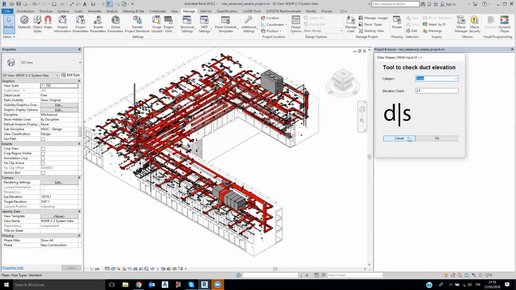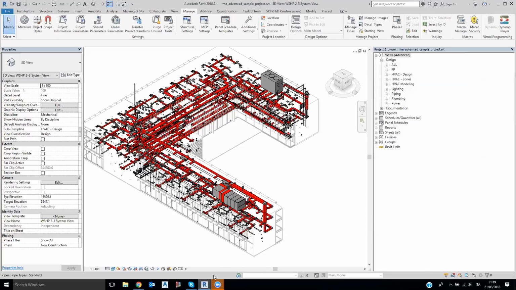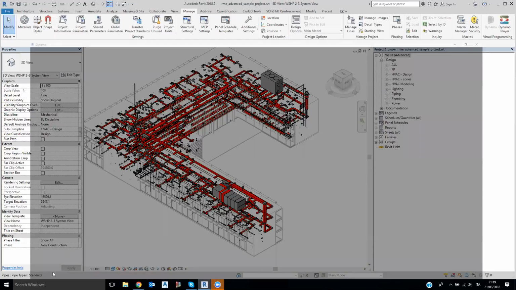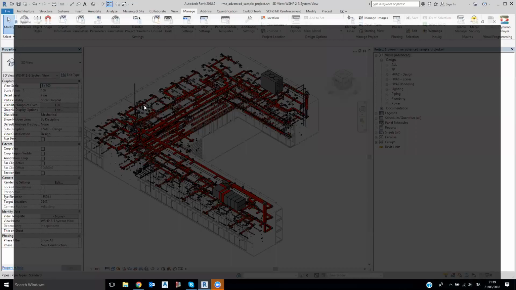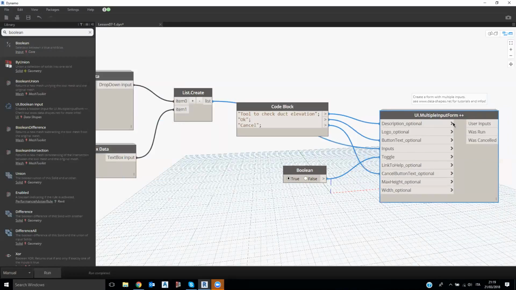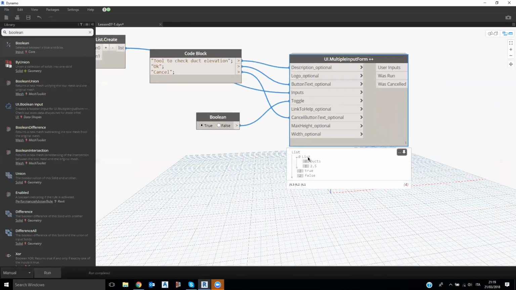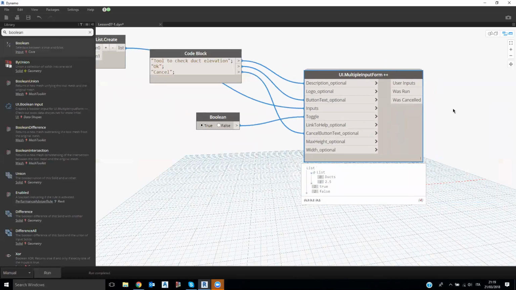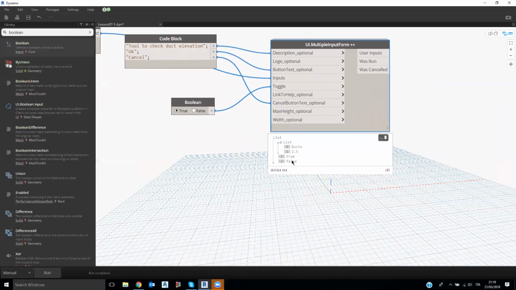So if we click cancel, of course, this won't run actually. But if we click now again and we say, okay, we want to use ducts and say, okay, we have a couple of outputs from this node. So we know that was ran because it's true and wasn't canceled.